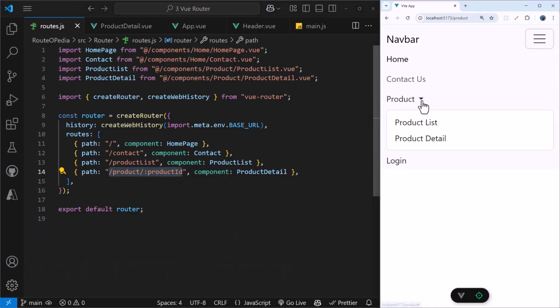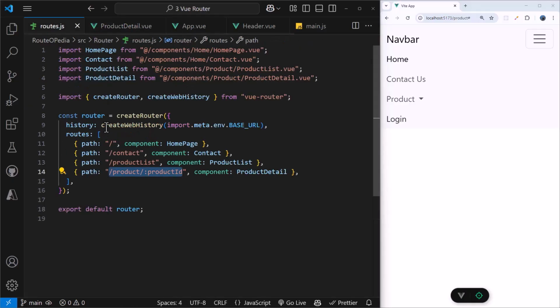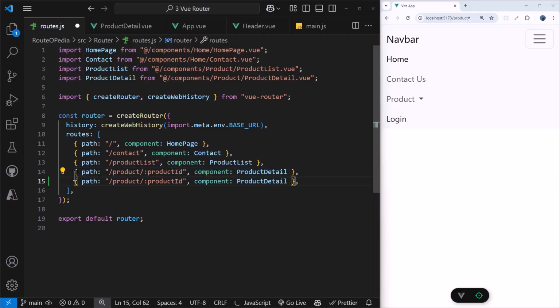But what if where we have the product here, and if a user clicks on product detail, we will navigate them to the product detail, the same component, but if the product ID is not present, we will display no product ID. So that means we want to register the same component but at two different routes. That is possible as well. If I copy and paste that here, I want to register a new route which is only product here, and that will take me to product detail.